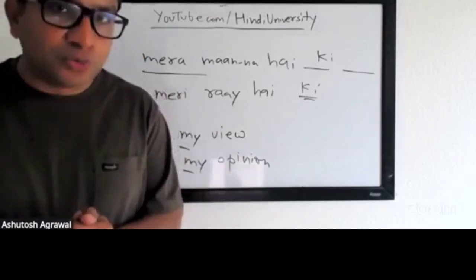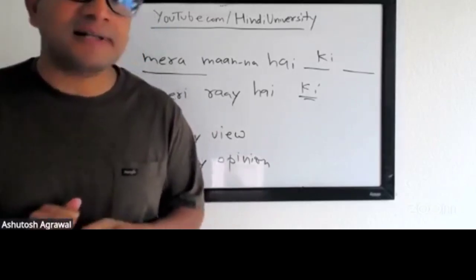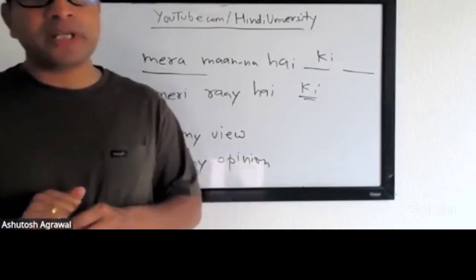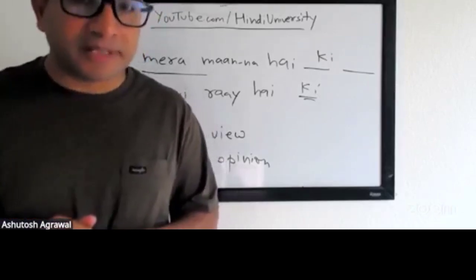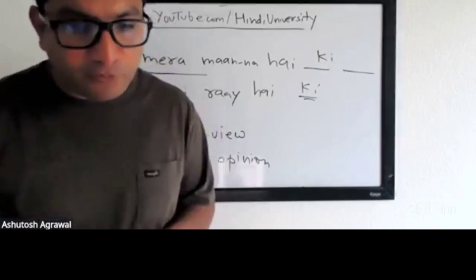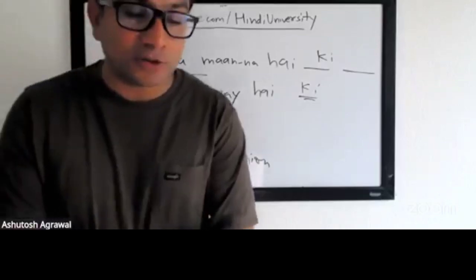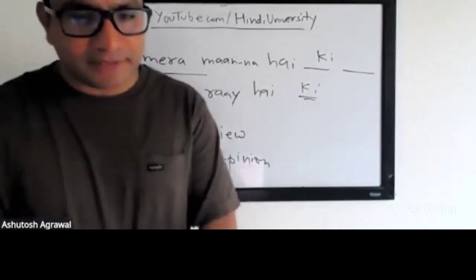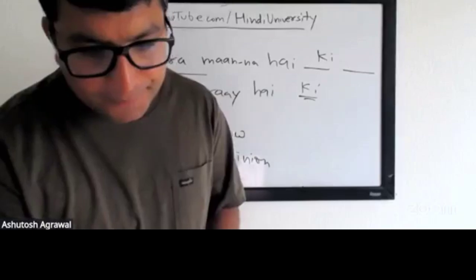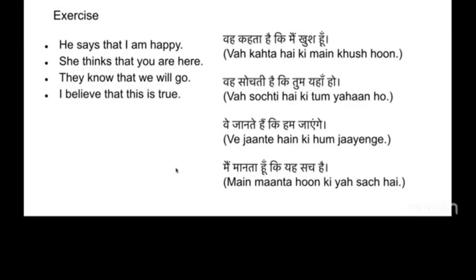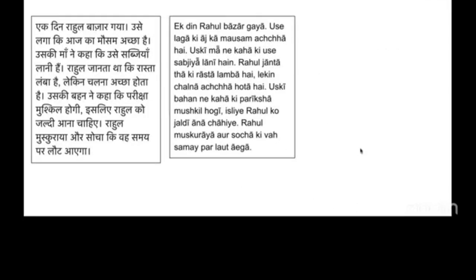Okay, so what we'll do now, same use case, but you guys will all read a nice paragraph actually, so even it should make the intermediate and above people happy as well. So I'm going to give you some time again. All of you should read it. If you cannot read Devanagari, I would say read it in Romanagari, but try to make sense of it as much as you can. Without any help first, try to read it a few times and then we'll read it as a class. Okay, so it's a paragraph for all of you. You will see a good use case of the conjunction key throughout the paragraph. Okay, so I'm going to give you some quiet time.